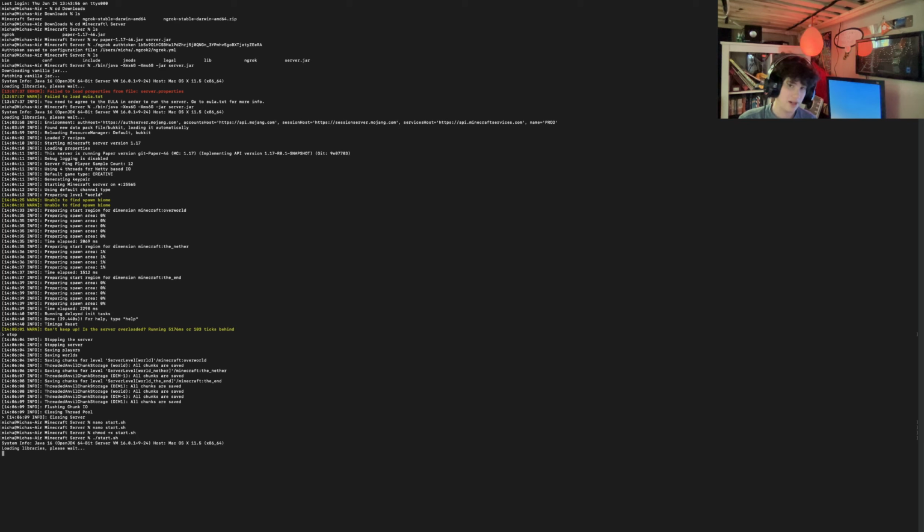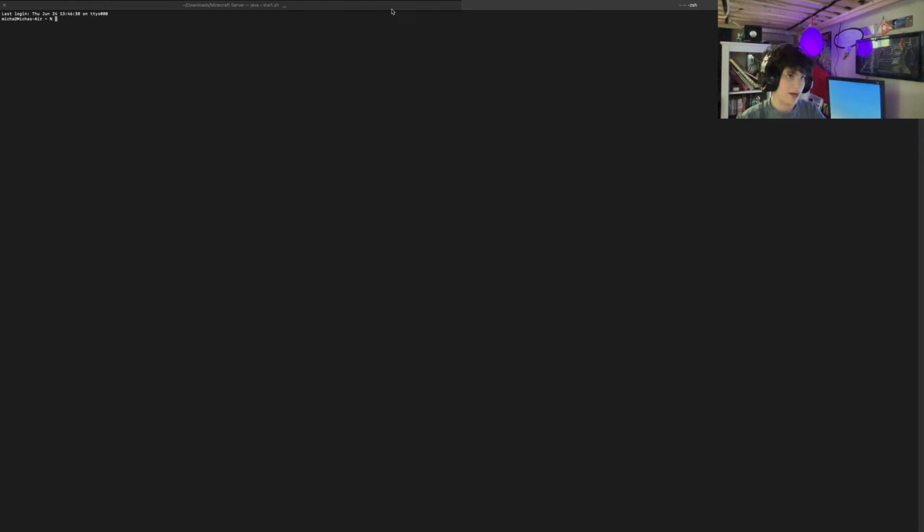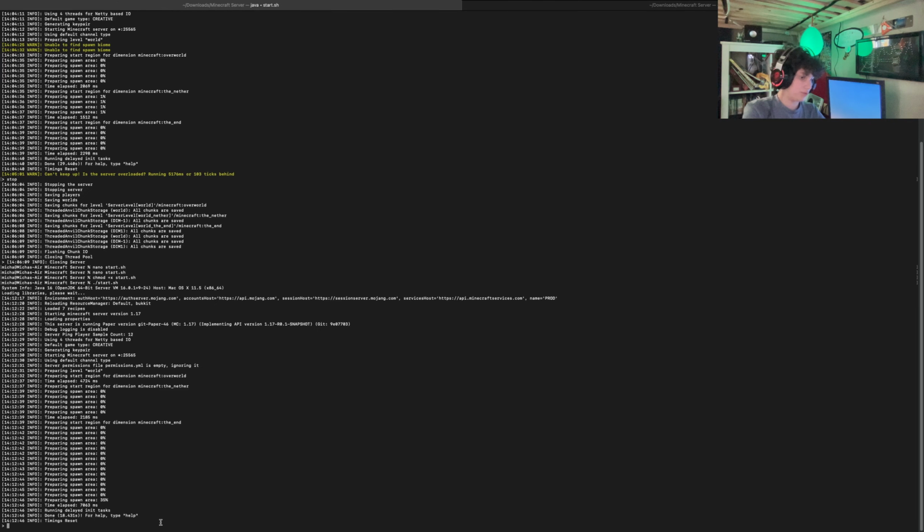So I'm going to open up a new terminal window while this is running, and I'll meet you back there. So now we're back in our terminal. Again, this is my name over here, so that's blurred. Now we're going to type cd Downloads/Minecraft server. We're going to want to make sure we're in the folder again, because when you open up a new terminal, you won't be in this same folder. And you'll also notice this warning message that said our server can't keep up is now gone.